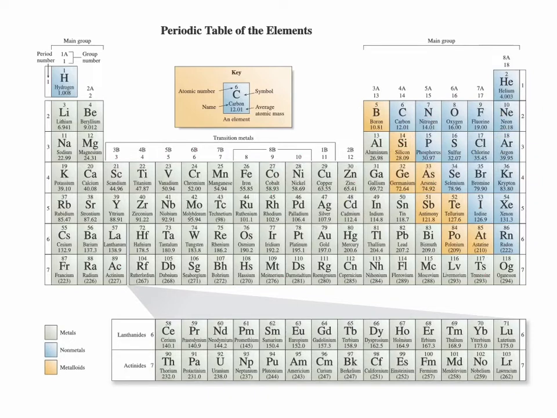The last thing I wanted to point out is the key here at the top of this periodic table, but most periodic tables are set up this way. You have the symbol, which is the easy way we can refer to these elements at a quick glance, if we're putting them in compounds or molecules, so we don't have to write the names out every single time. Above the symbol you'll have the atomic number, which is the protons in the nucleus, and below it you'll have the average atomic mass. Sometimes the name will also be included. On this periodic table, it is in fact included. And that is just a quick tour of the periodic table.